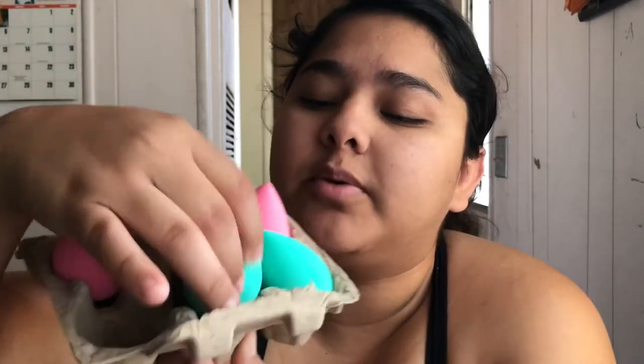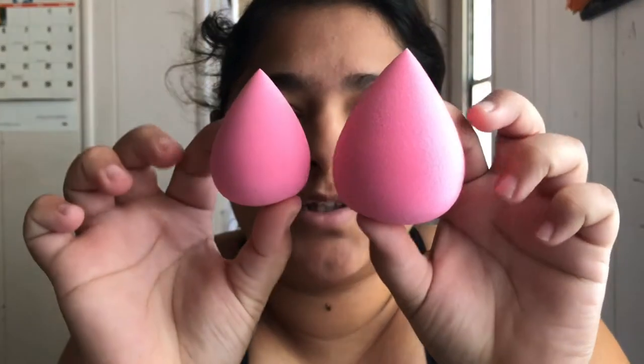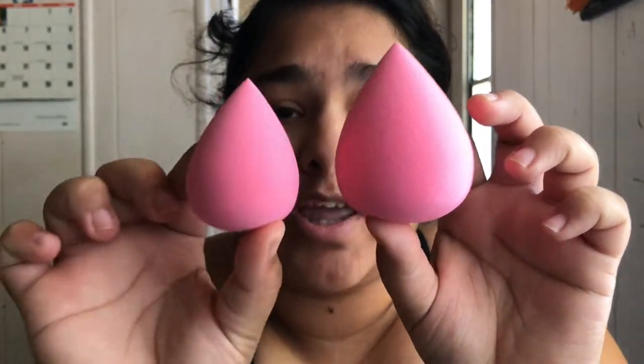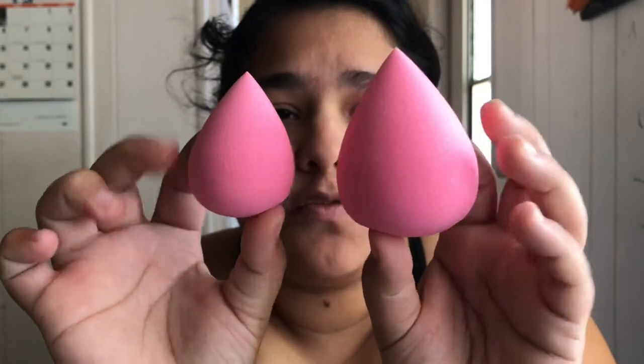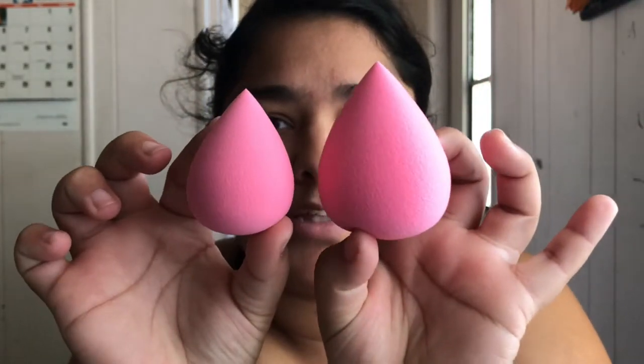I'm going to be using a pink one today, so that way you guys can see. Now let me go wet this real quick and I'll compare how this is to the wet beauty blender. Be right back. So here is the beauty blender all wet, and here it is not wet, like dry, and you can really see the difference. It really did expand a lot. When you feel the dry one, it is a little rough, but once it gets wet, it becomes softer. So here is the difference.